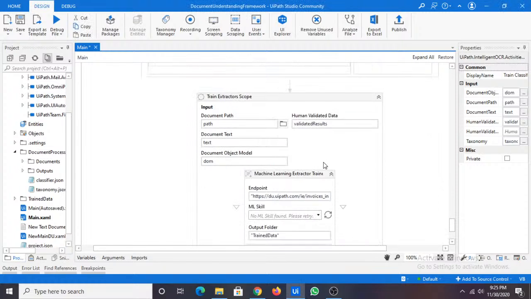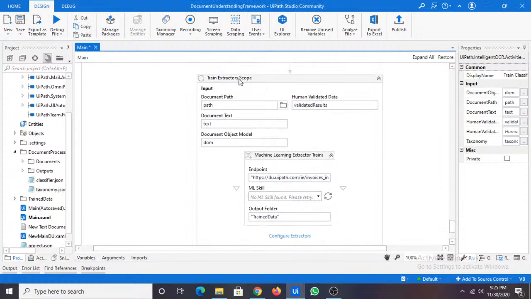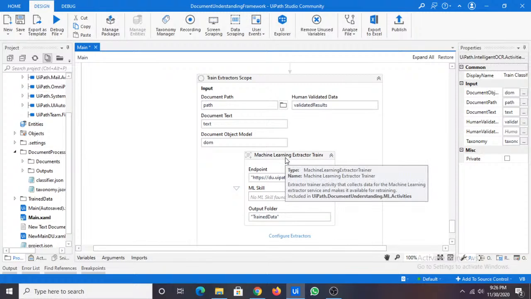Now the most awaited one is this train extractor scope. Earlier we did not have a way to train our extractors, but this time UiPath has provided the train extractor scope, along with the machine learning extractor trainer.